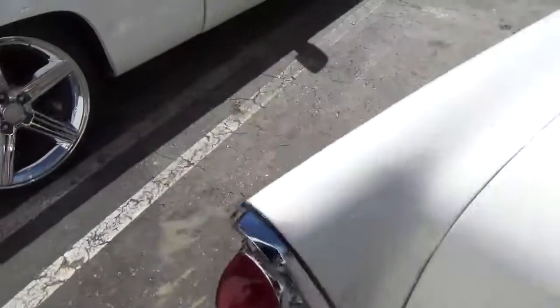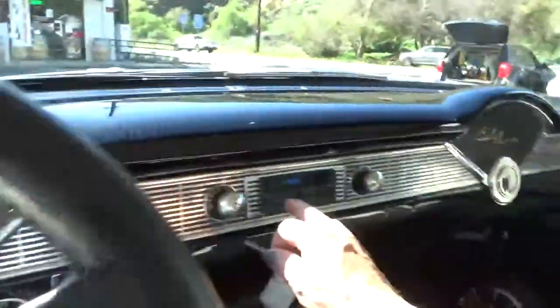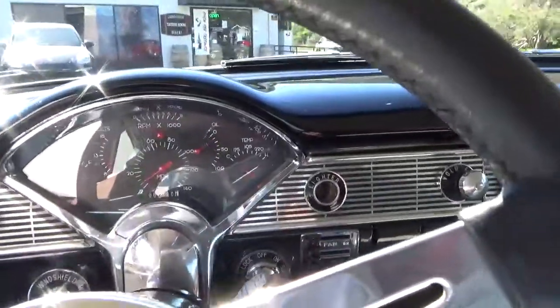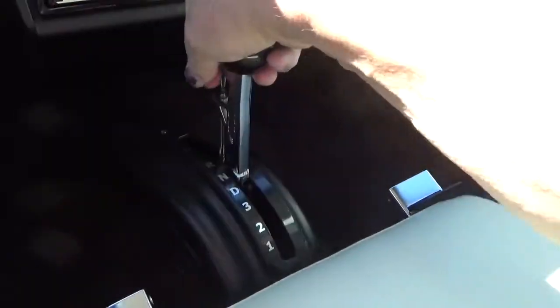So we'll go for a quick spin. A lot of people don't realize this rear window goes down. It actually rolls up and down. It's very cool. This has a newer instrument cluster, a Kenwood, I believe Bluetooth compatible, electronic gauges, and has the 1970 style radio here and the updated Kenwood there. It has this shifter, which I'm not too familiar with, but it's a 3-speed.